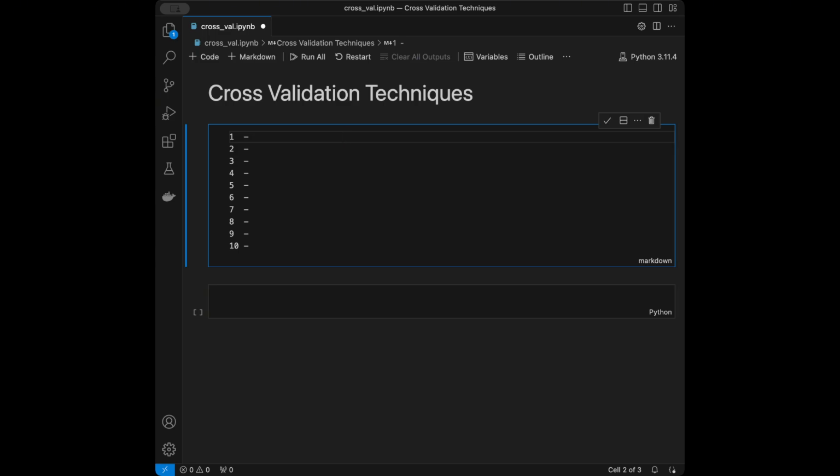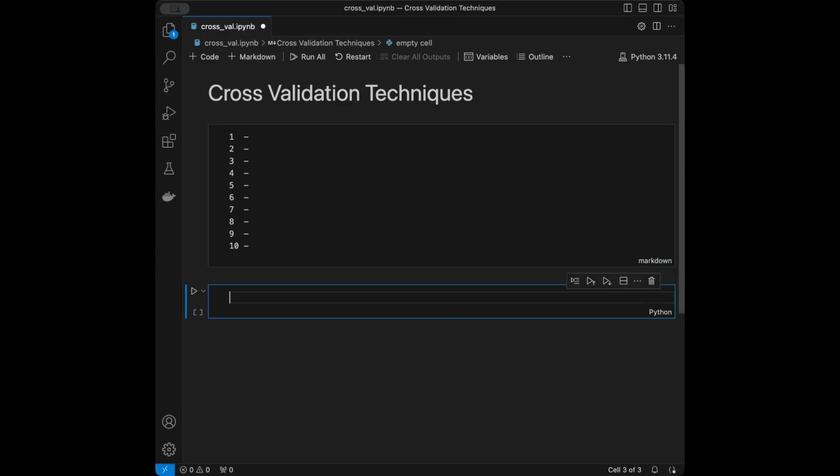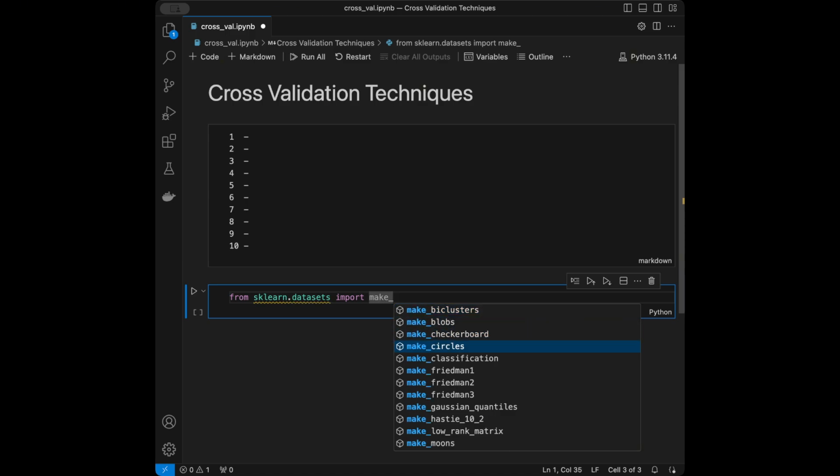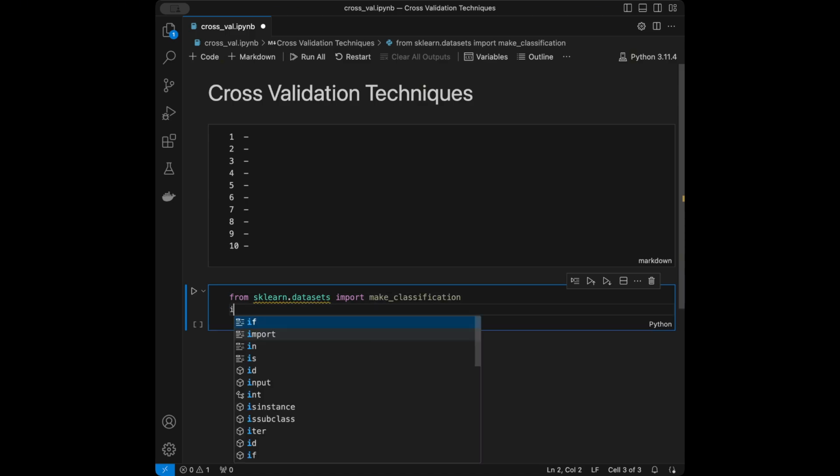Okay, let's code it. When we are coding, you are going to understand better, and each technique requires different code. Also, I will be talking about each technique and how it works when we are talking about them. But we are going to start with dataset creation. So I will say from sklearn.datasets import make_classification. I'm going to create classification data with this, and I'm going to import numpy as np.